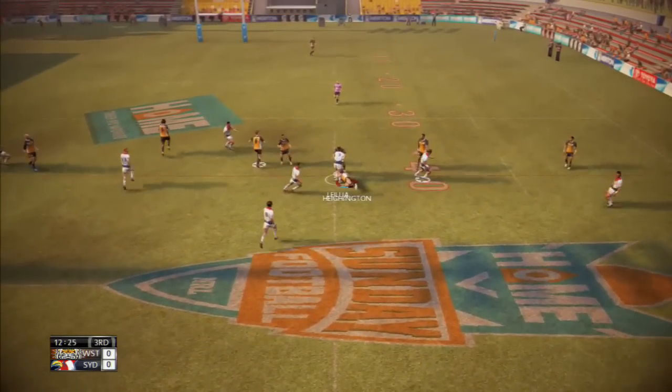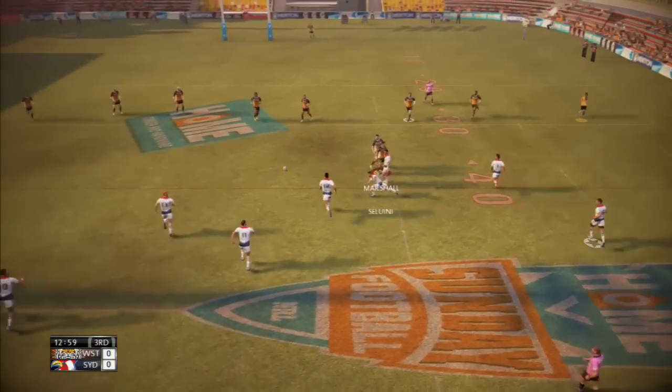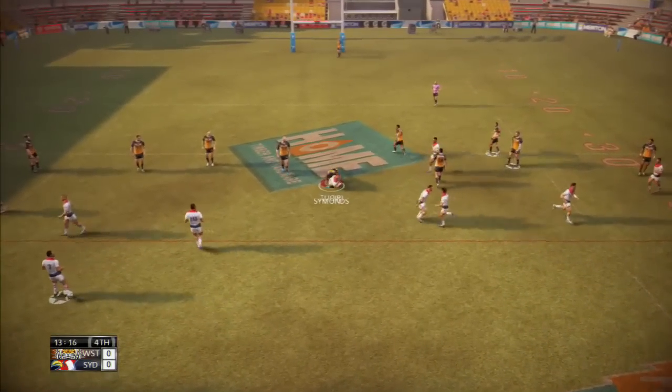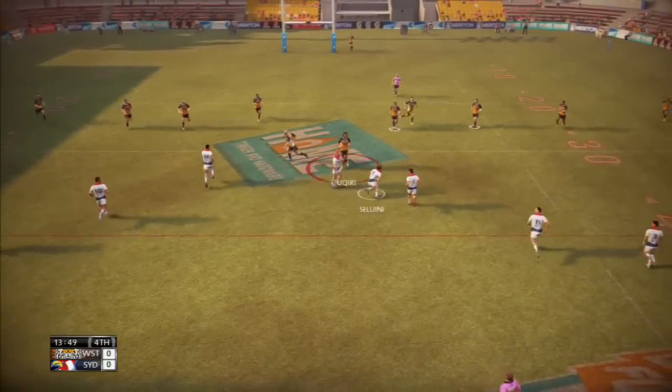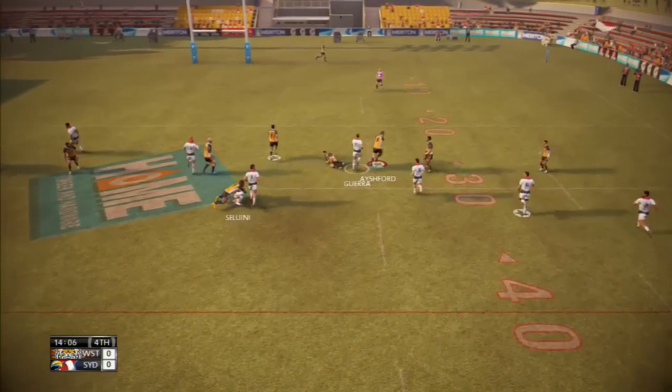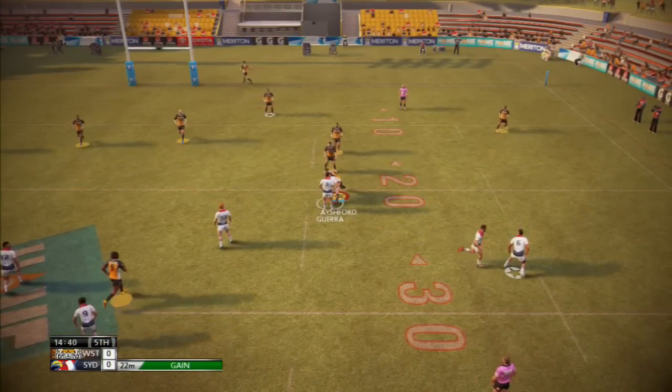Leua. That's a good tackle. Good tackle. This is what we like to see. Simon, pummeled in the tackle. Hold the 10. From that play, he dashes from dummy half. Guerra, brought down 20 metres away from the goal line.